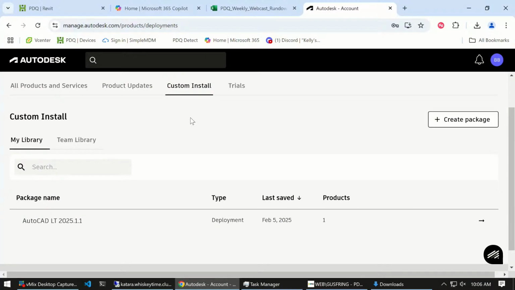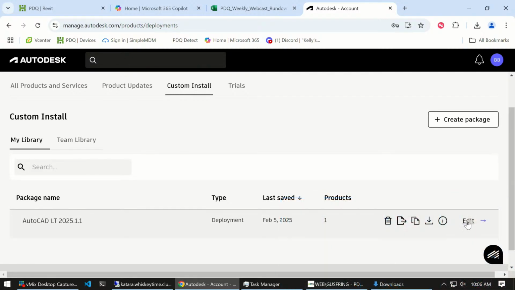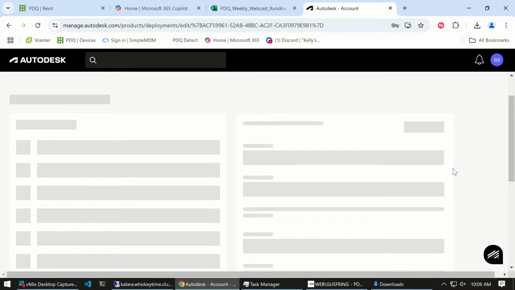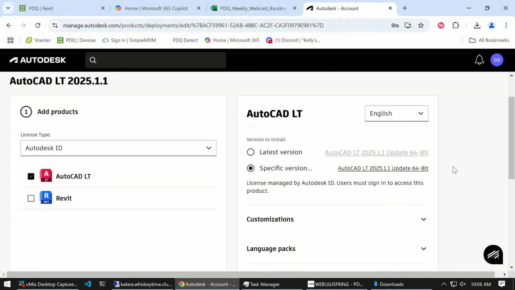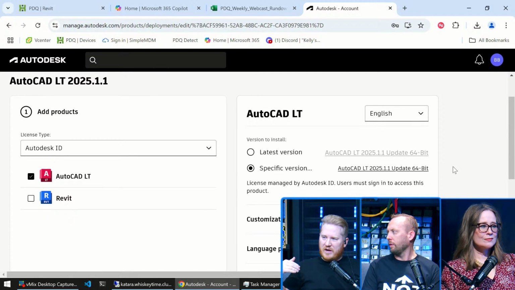It doesn't require you to download these massive files and attachment packages. So we're going to start off on the Autodesk website. When you come to manage.autodesk.com, you'll have this custom installs option. I've already built this just to save some time for this webcast. If we go in here and edit this, you can build out this deployment package, which returns just a small installation file. The goal is to push out this installation file, and then everything happens on the endpoint. It downloads everything directly from Autodesk and takes care of everything. So it's just like the control method, correct.